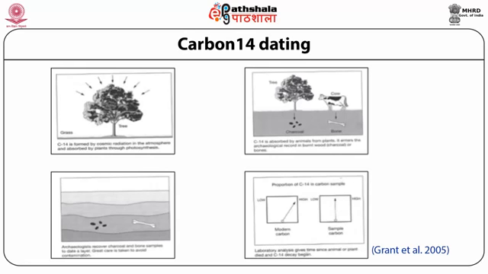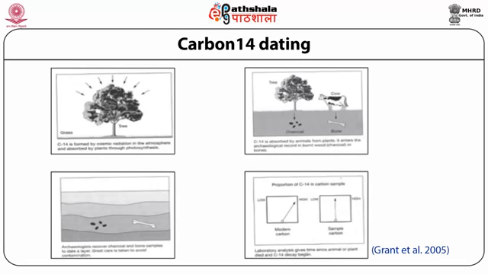The commonly used absolute dating examples are carbon-14 dating, potassium argon dating, amino acid racemization, fission track, thermoluminescence, uranium series dating, and paleomagnetism. There are other dating methods, but these are not directly associated with dating of fossils, like dendrochronology. Now let's discuss the carbon-14 dating.